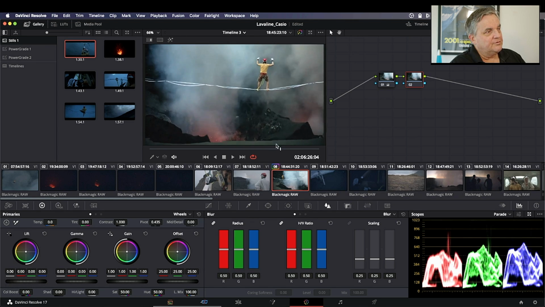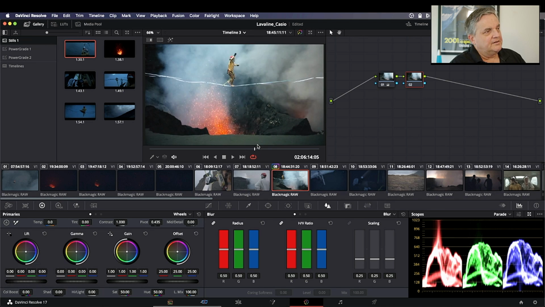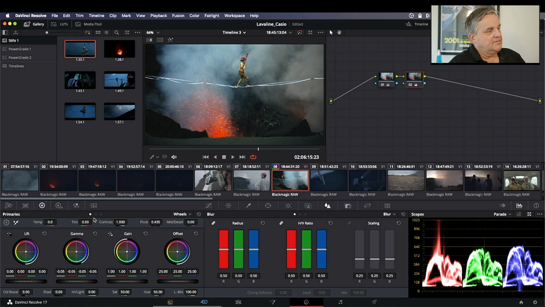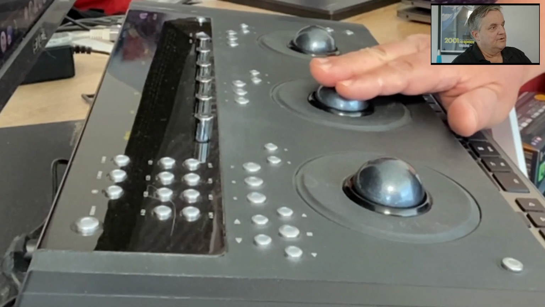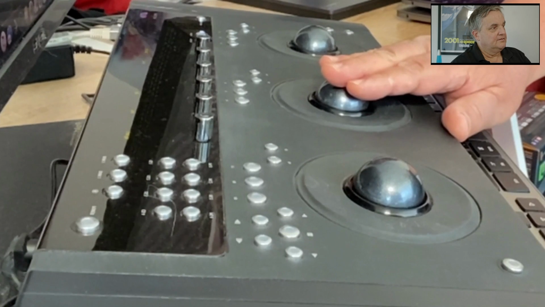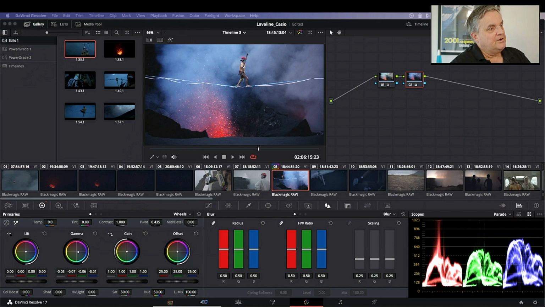So as you can see, the area that I want to concentrate on is right here. I've got the fellow in the picture, and I've got the volcanic lava coming up. What I'm going to do now is darken the picture down a little bit using the gamma control, which makes it a much harder picture this way. And then I'll create that bluish look like that. So now you can see the bluish look that I've created in the picture. And then we want to maybe darken it down a little bit.